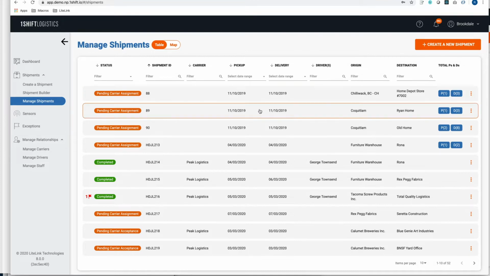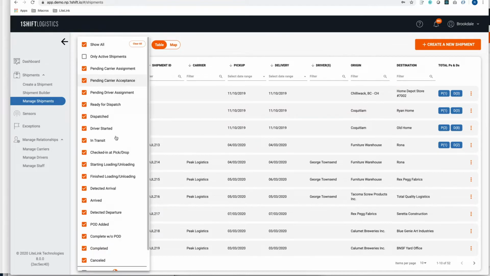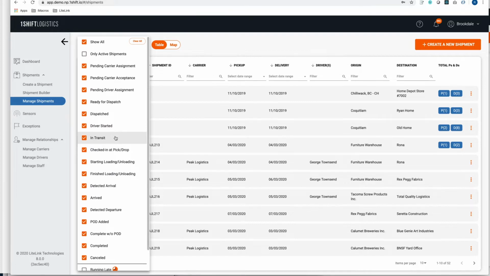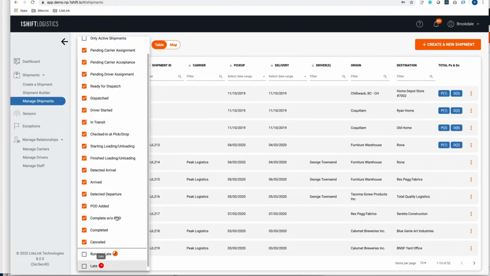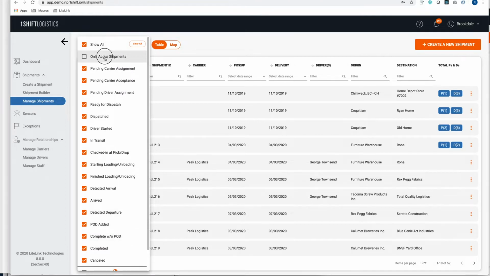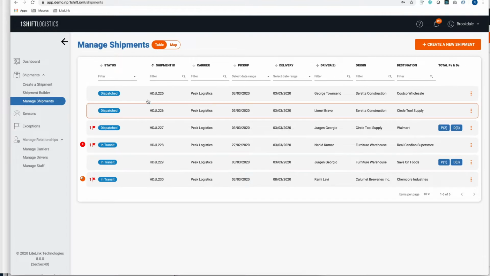What I'm showing right now is the managed shipment table. As I mentioned, this is the shipper's account, so this is where the dispatch team members of the shipping company would live and breathe. Within here, I'm able to see all of the shipments that I've either created or imported. I'm able to filter by any particular state that I might be interested in, such as in transit, running late, or will be late. I'm just going to filter by only active shipments for now. Right now, I can see 6 active shipments.